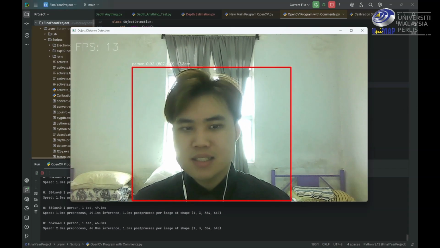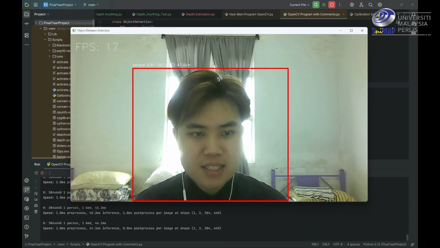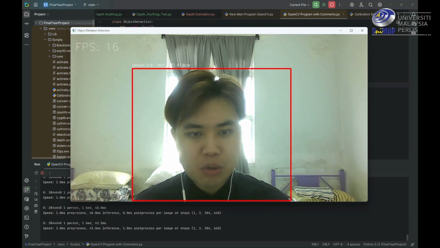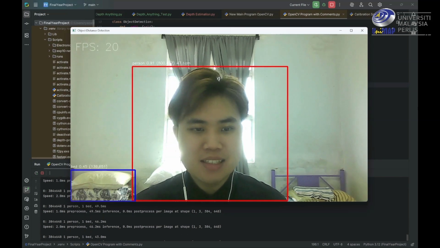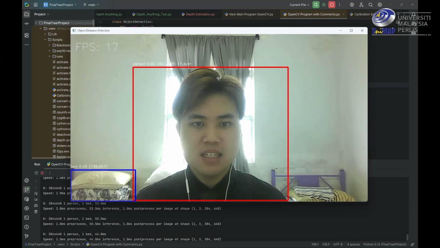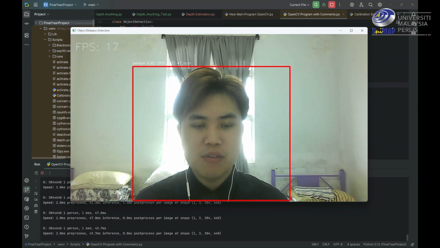As you can see, the system captures live webcam video, detects objects, draws bounding boxes, labels them, and calculates the XY location. And here's the best part, it estimates the depth and distance using the triangle similarity theorem. As you can see, I am currently seated approximately 47 centimeters away from the camera.